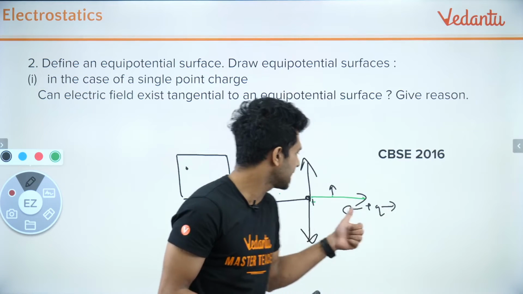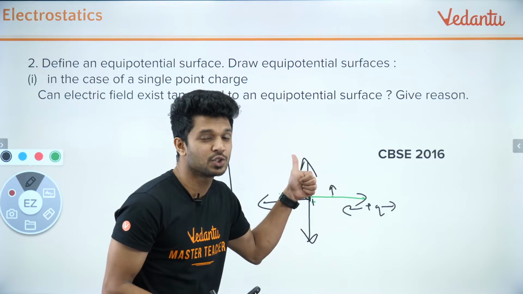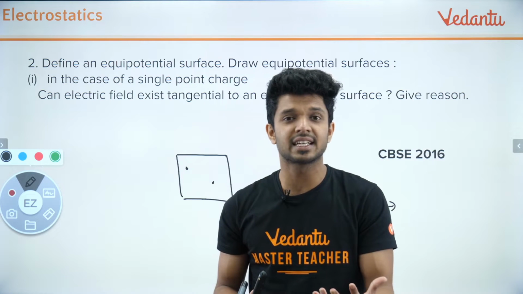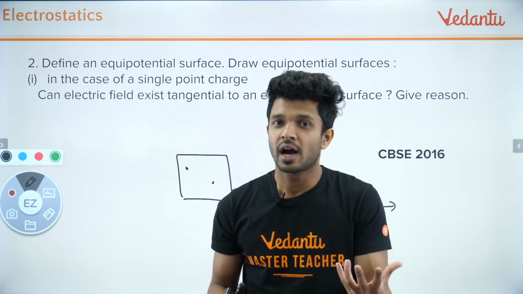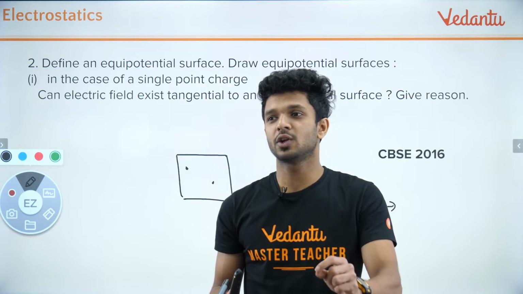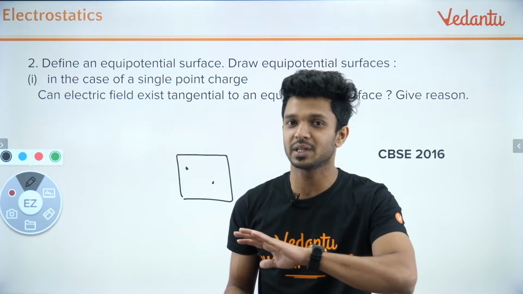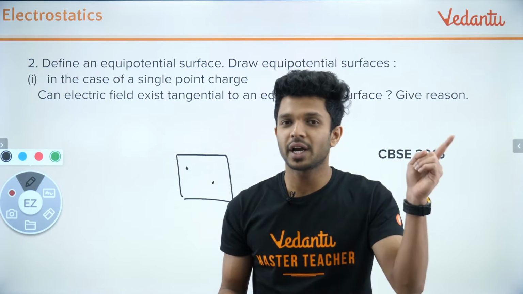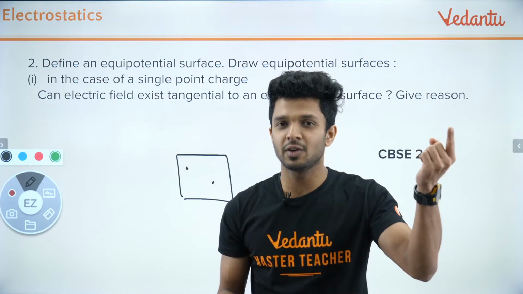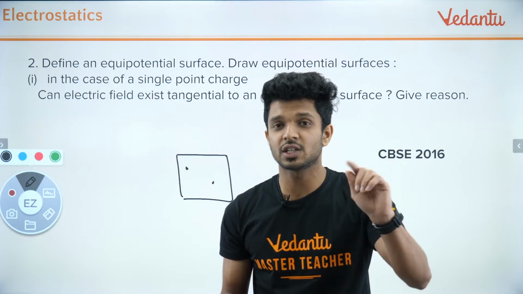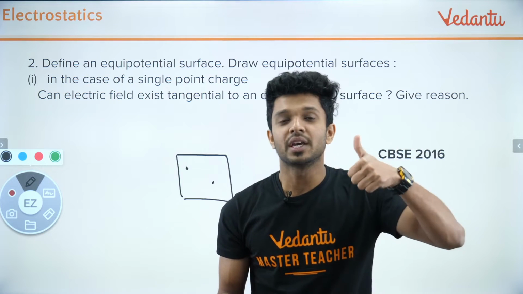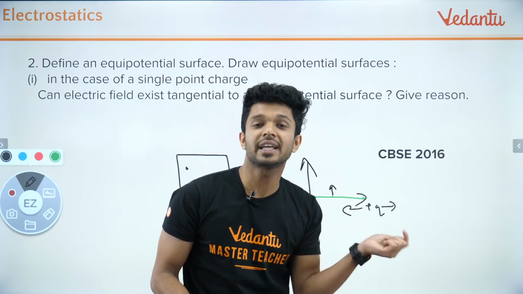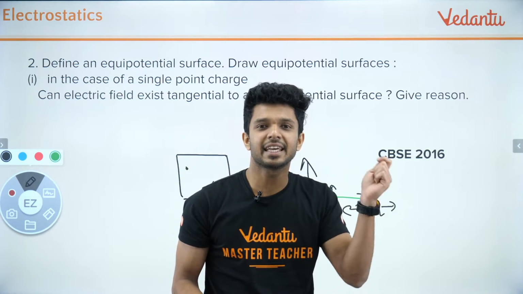But in the case of a perpendicular motion, there is no force where I have to give any external force. And if I don't have to give any external force, the work done will also be 0, because work is equal to force into displacement, right? If the work done is 0, the potential will be the same at all those points, right? Sorry, it is not 0, the potential will be the same. So if I collect all those points, I'll be getting the equipotential surfaces.